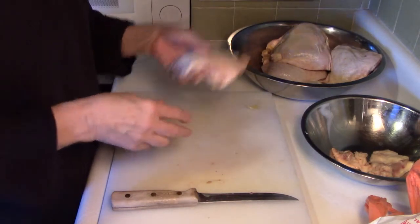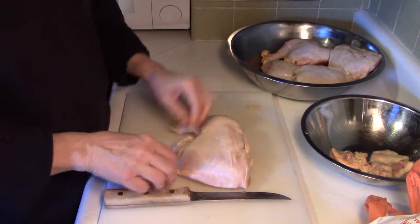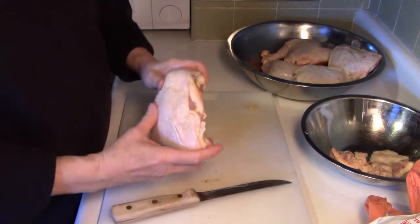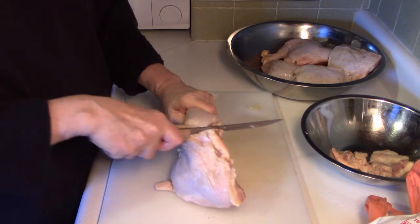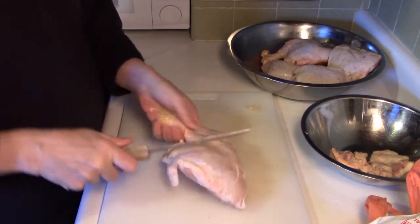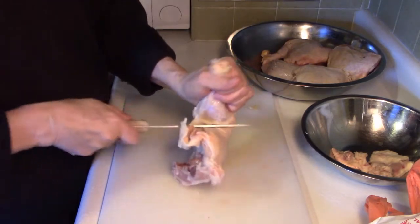There's the thigh portion. Now keep in mind, I was able to purchase these. I'm going to do another one here and show you. Just kind of feel that. Keep in mind, I was able to purchase these for 49 cents a pound, which is a very, very good price.